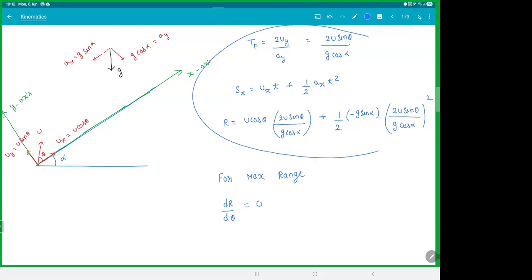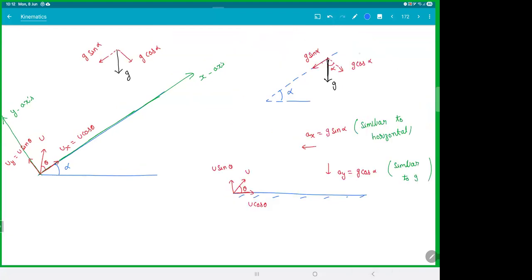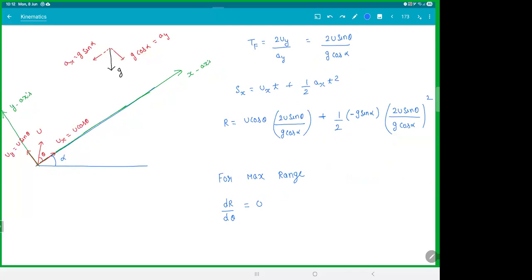But is this process clear, what we did? You know how to find time of flight. Then you have to take s is equal to ut plus half at square. Everything is the same. The only new thing you learned is that you have to divide the gravity into two parts. Once you do that, this becomes a wind problem. Is that theme clear, everyone?